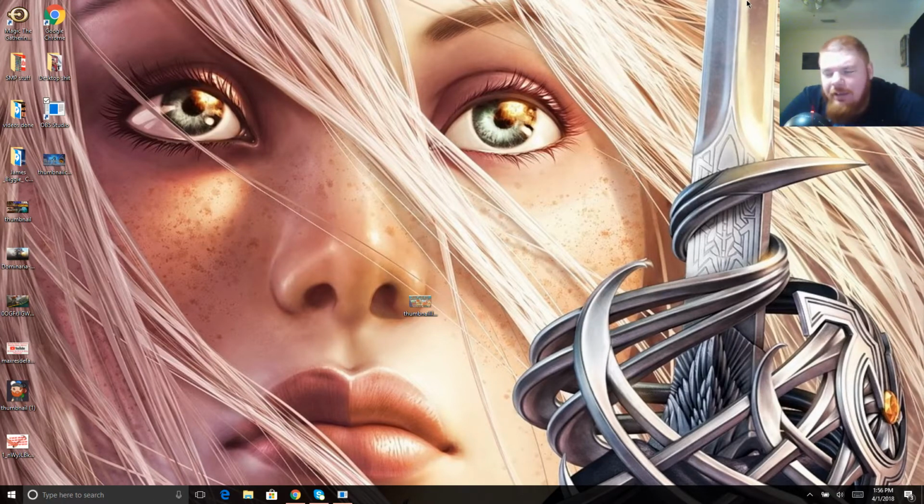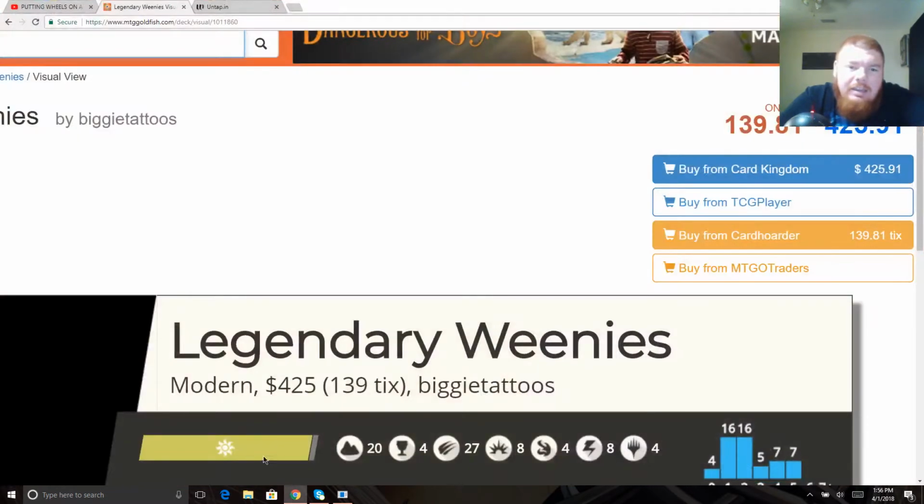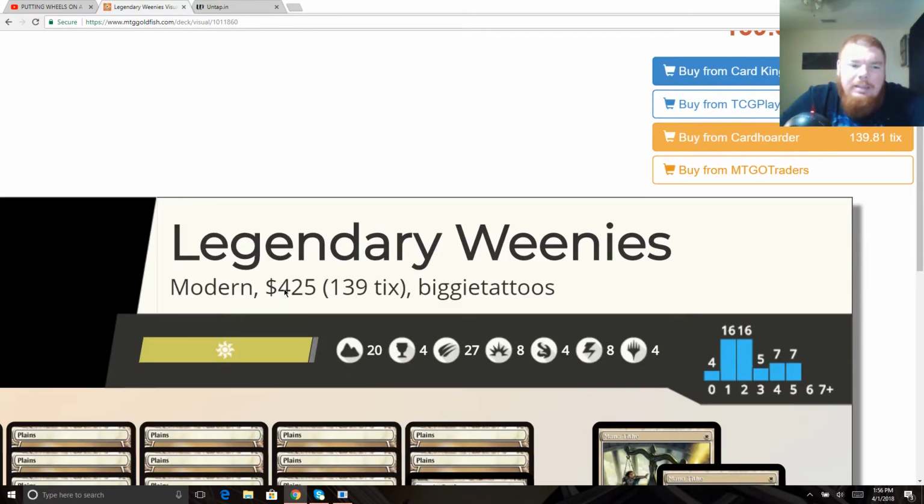And the one way I thought to abuse it was to make a deck list for Modern that is an aggressive deck, and I'm calling it Legendary Weenies. For those who don't know, Mox Amber is a 0 casting cost artifact. It adds 1 mana of any color of a legendary creature or planeswalker you control. So I'm calling this deck Legendary Weenies. It is a mono-white deck.